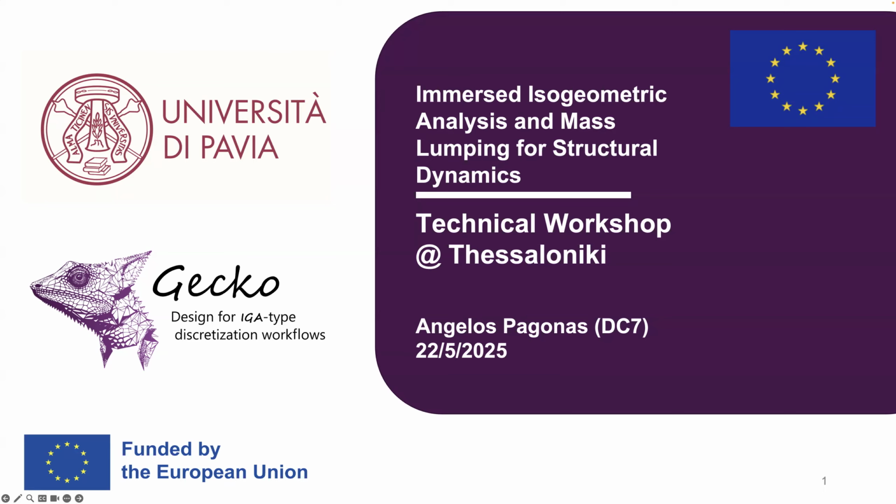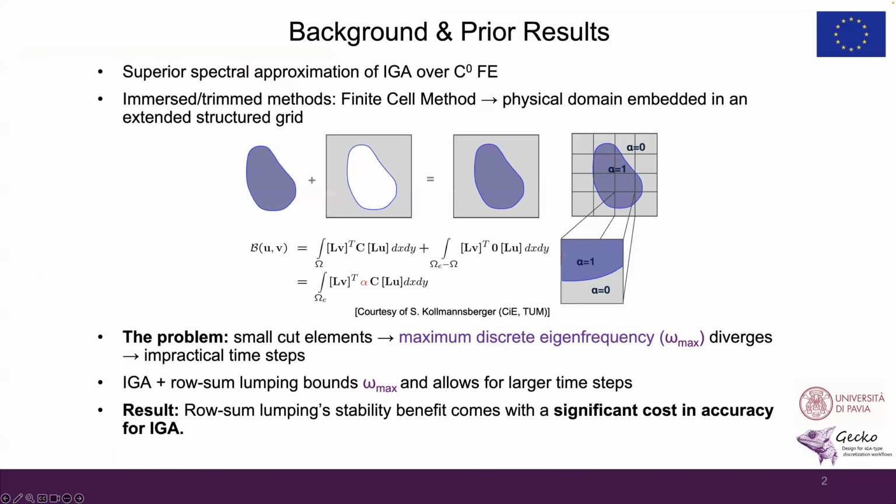This video is based on my presentation at the technical workshop in Thessaloniki in May 2025, with a few adjustments to reduce overlap with my previous video, which covered mostly the introduction of the topic. Now the focus will be more on the progress of the research on immersed isogeometric analysis and mass lumping for structural dynamics. I would like to start with a brief recap of what was established in the previous video. For a full introduction to the topic, you could watch that video first. It is available in our channel.